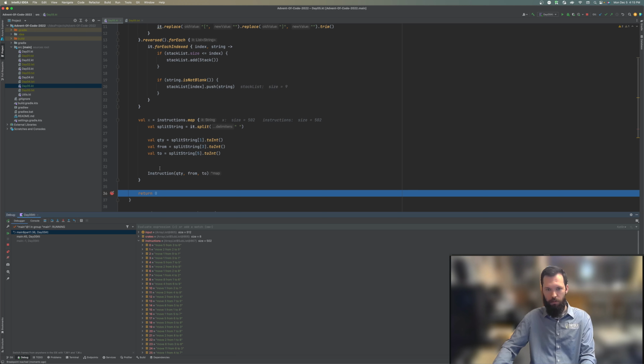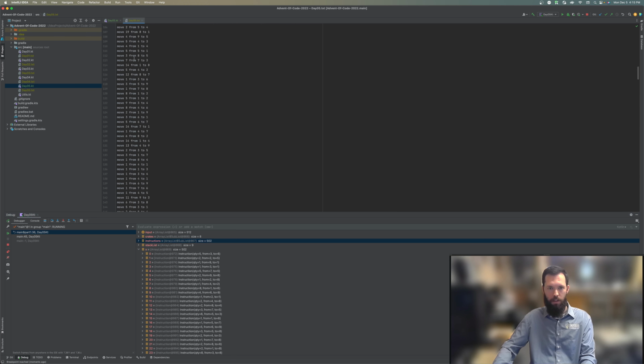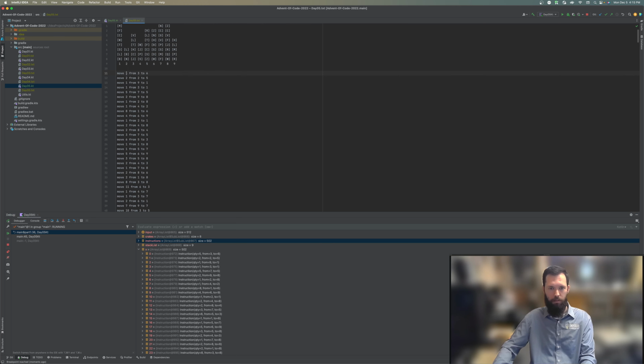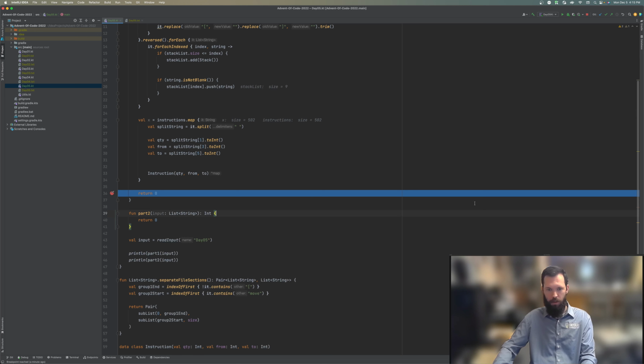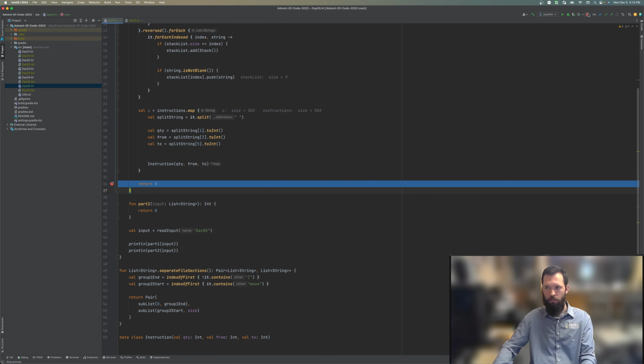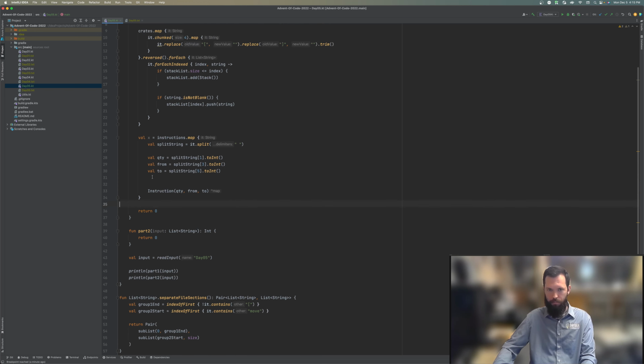So the instructions, right, we don't want to know about the instructions, we want to know about the map in X. So quantity 5 from 3 to 6. I think that's about right. Quantity is 5, we're moving from 3 going to 6. Okay, I think that is reliable. That should be all we need for now. Yeah, pretty sure we could just go ahead and complete the challenge from there.